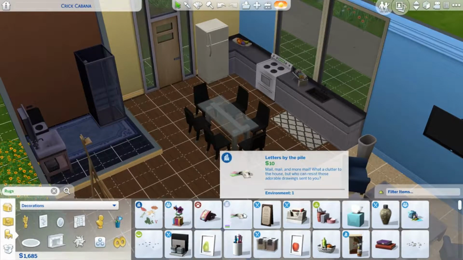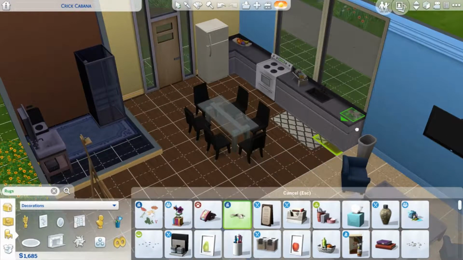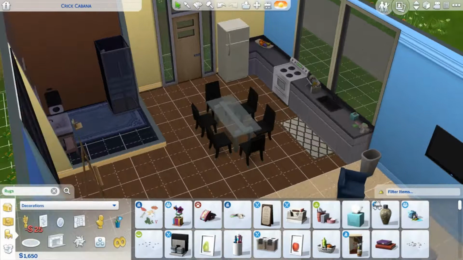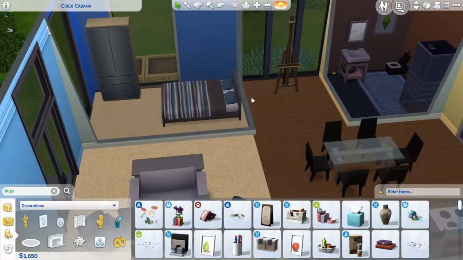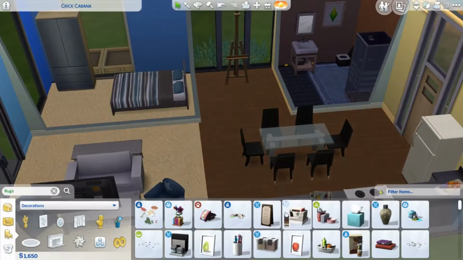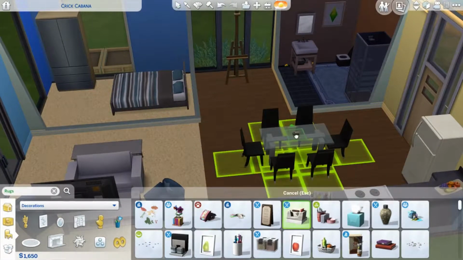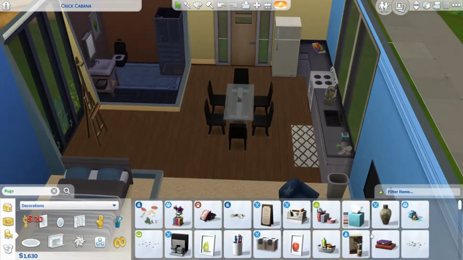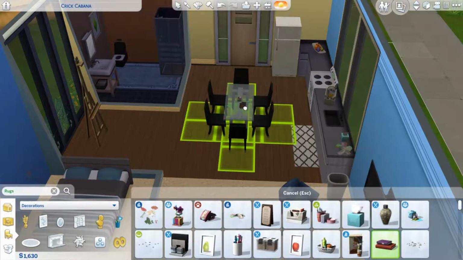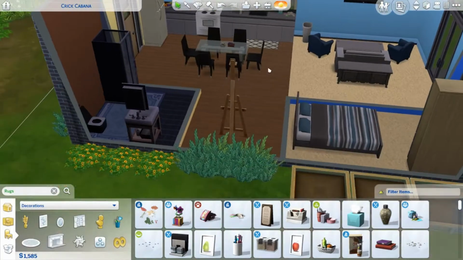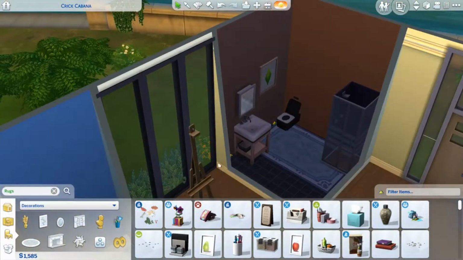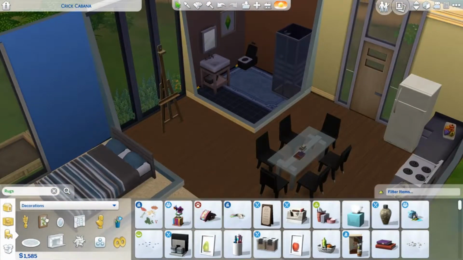Now we're going to go to the clutter items. Here, just some letters, like a tissue box, different stuff to make it look like people actually live there. We hit the G toggle to get rid of that grid, remember from our last couple of videos. And we just hit some books and a little bit of items to put on the table.